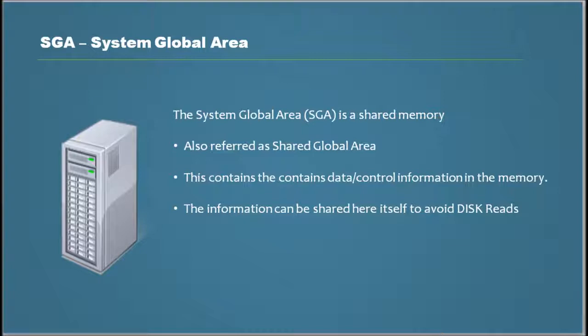In this video, we will talk about SGA of an Oracle database. SGA is System Global Area. That's the main memory of an Oracle database when the Oracle database is running. So when an Oracle instance starts, it creates SGA according to the configuration in the memory of the host where the database server is running.